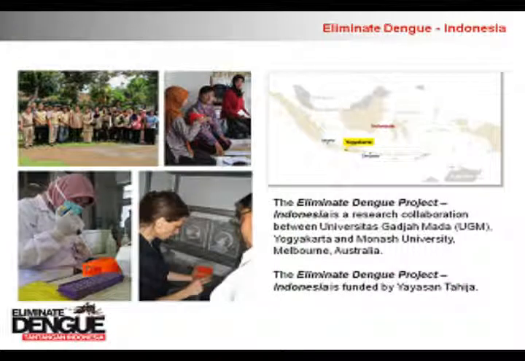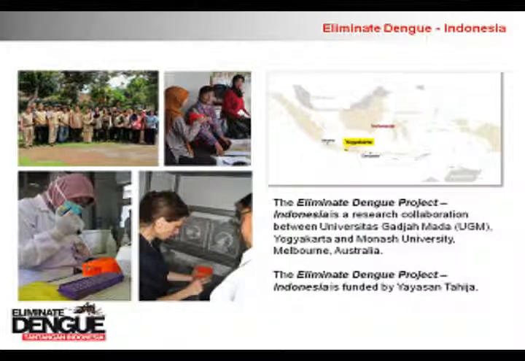So I won't talk anymore about the project specifically here in Yogyakarta, except to say that over 2 years ago we started a collaboration with the Faculty of Medicine here, University Gadjah Mada, and we're pleased to get funding from Yayasan Tahir, a foundation here in Indonesia that funded work previously around trying to prevent dengue here in Yogyakarta. So they were keen or excited about looking at an alternative approach to try and trial here in Yogyakarta. And I'll leave Wasito to explain more about that in the next talk. Next slide.